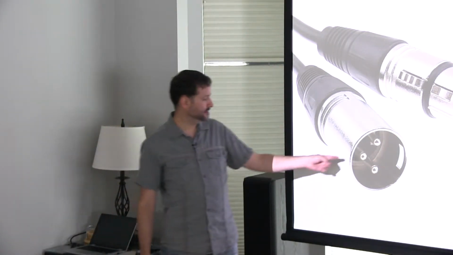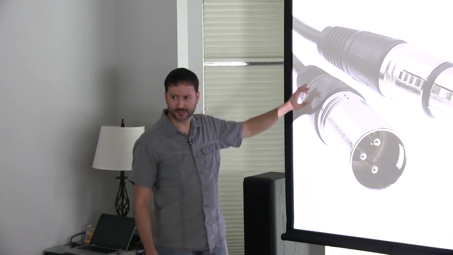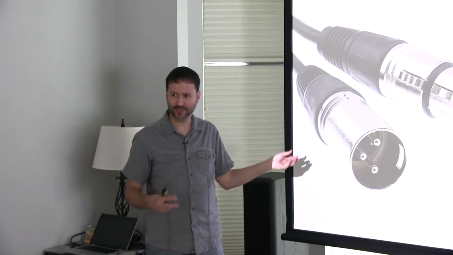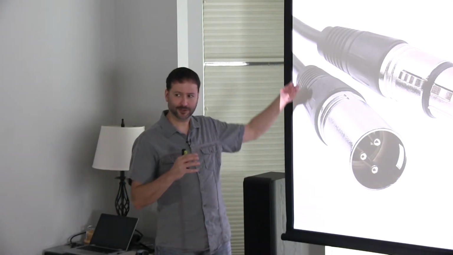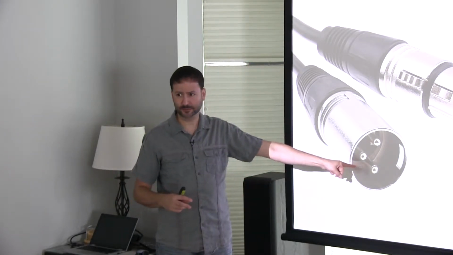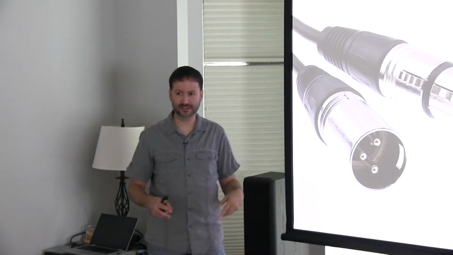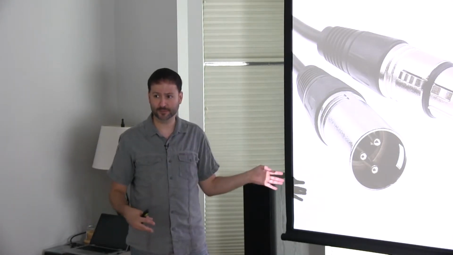One of these pins is a ground, and there's usually a wire braid, sometimes it's foil or whatever, but there's a metal wrapper all the way around the cable, all the way down, and it's connected to the ground. And the value of that is electromagnetic interference is almost completely blocked by that.